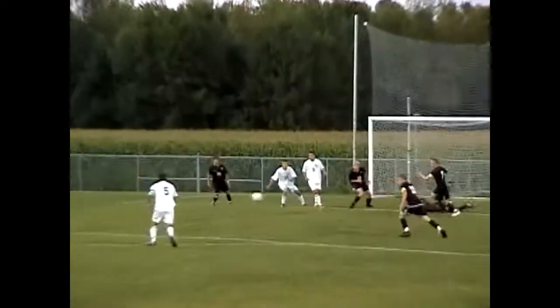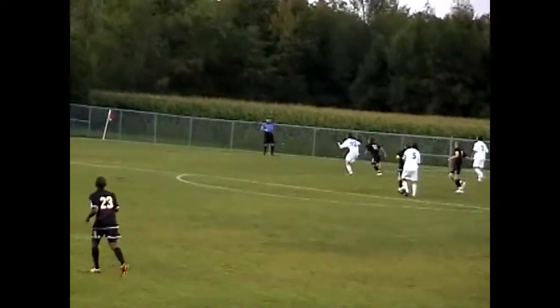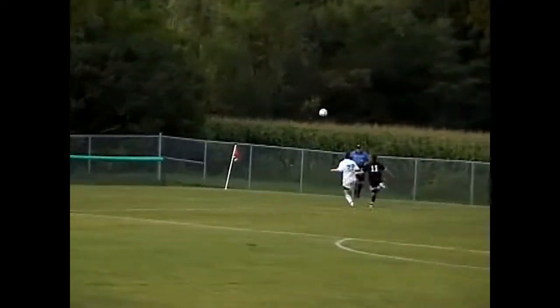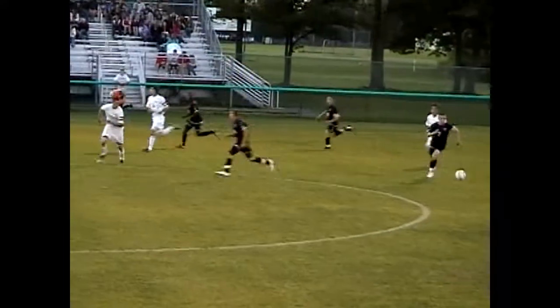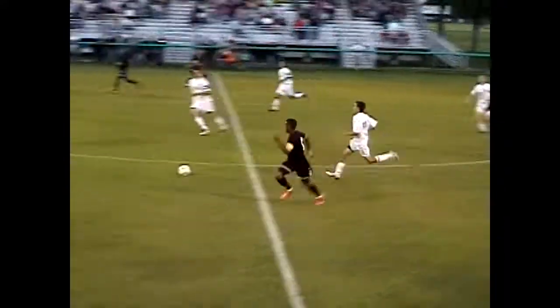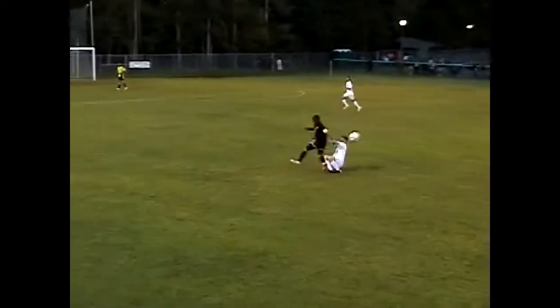Sends a shot across, and it's knocked out. Nice save, a nice play by the goalie to knock it out. And giving chase far sideline is number 22, Nolan Rogers, for Chazy. And now it's taken away by Conroy. Conroy's got space. He's working his way to midfield. He's trying to find Knight near sideline here.